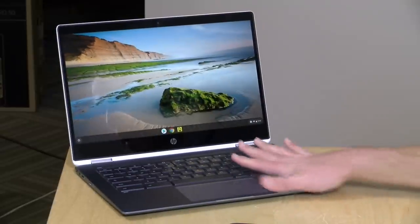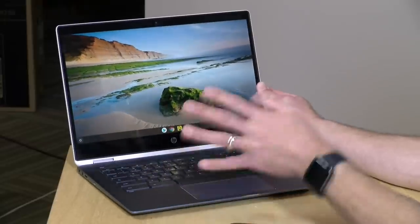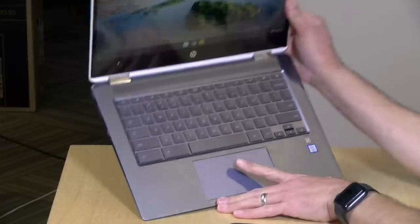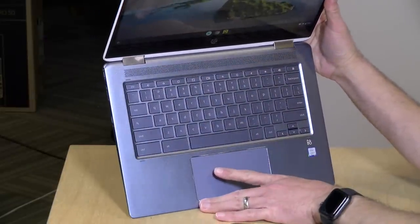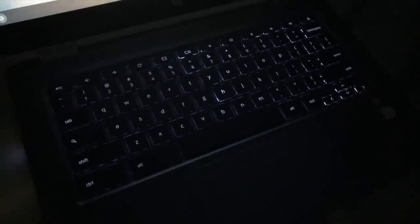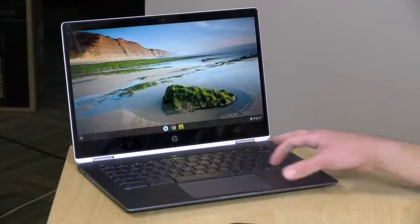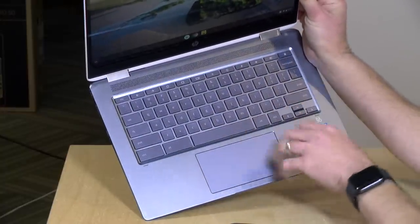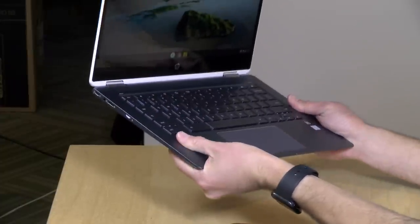The case is all metal and has a very nice sturdy feel to it. HP has been making nice stuff in their mid-range laptops for a while now, and this one continues that trend. The keyboard is equally nice — they make nice keyboards — and it's in the Chrome OS layout. The keyboard is also backlit, so you can use it in the dark. The trackpad is very nice and accurate, with a good width to it. It has a very good premium fit and finish, and I was pleased with how it felt while typing.